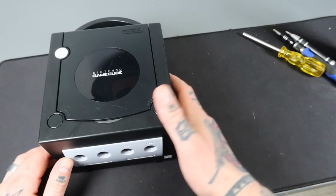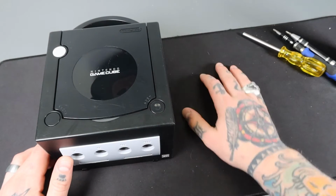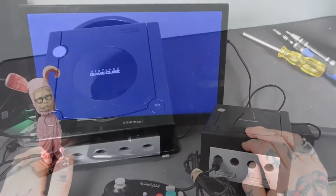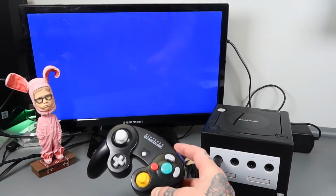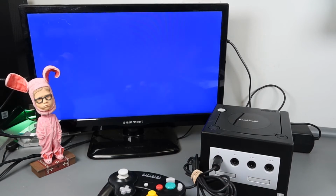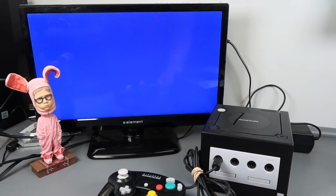So we're going to get this all set up. I'm going to bring in the controller as well, the power supply cable, and AV cable, and we'll power test it and function test this. Alright guys, here I have everything plugged in. I even have this controller that I literally just refurbished. Took this all apart. I wish I thought to even film it. I just kind of got caught up in it and didn't even take out the camera, but next time I will do that. So we are ready to go.